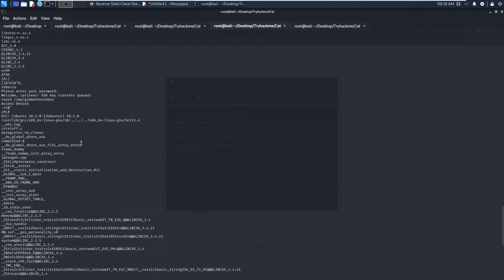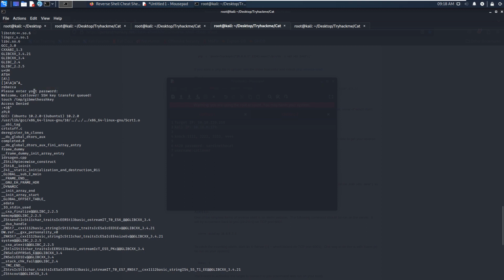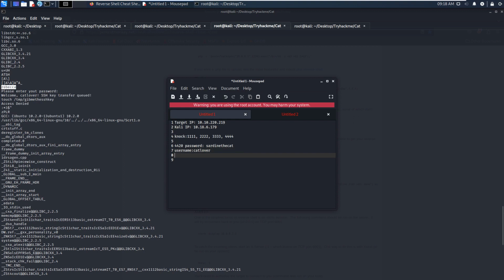However, if we scroll up, as you can see, we got some very interesting information. Please enter your password. Welcome, catlover, SSH key transfer queued, and touch to this temp directory. So maybe this should be some sort of password. We can note it down in another notebook in case we need such information later.